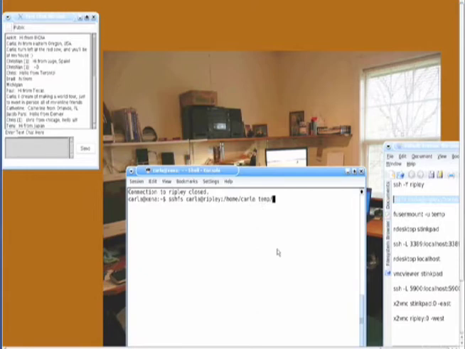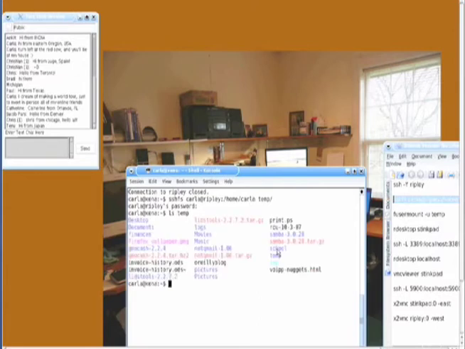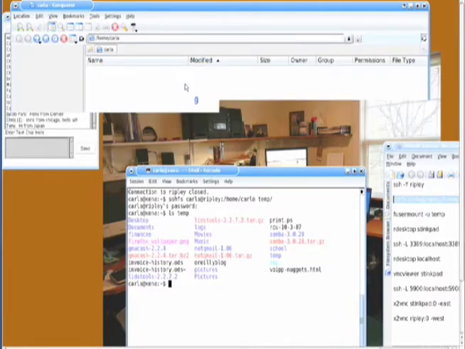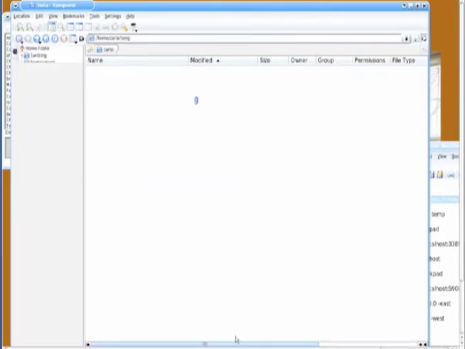So you just use your same old SSH password. And there's all my files, again, just as if I were sitting at Ripley instead of at Zenith. And now, if I want to use my file manager, Konqueror, then I just use the local one. And this is pretty fast, too. And this is a great way, if you have a lot of documents to edit, then there they are right there.